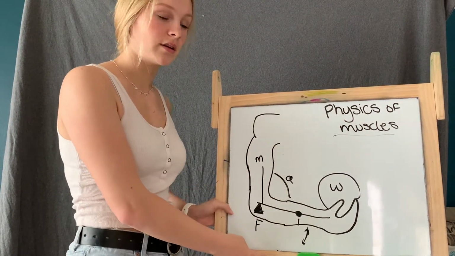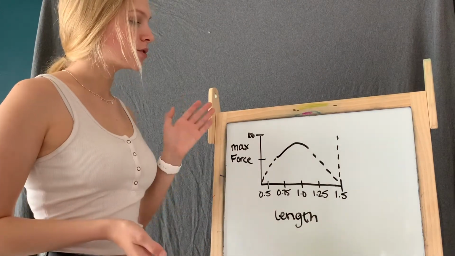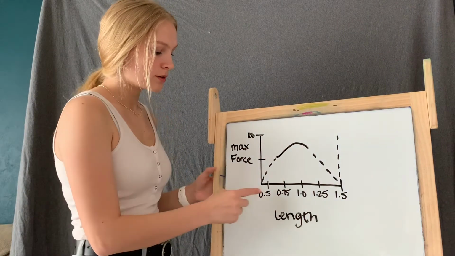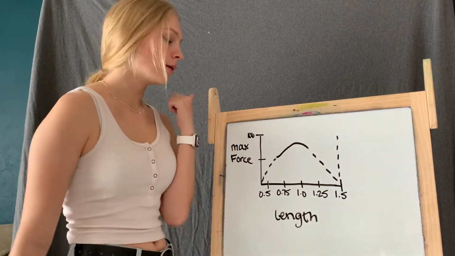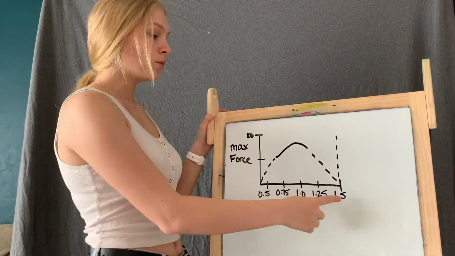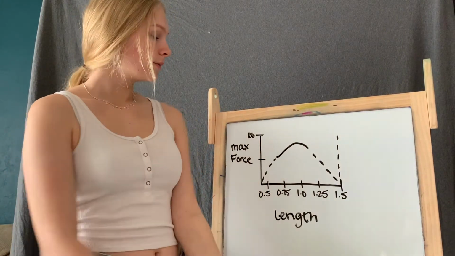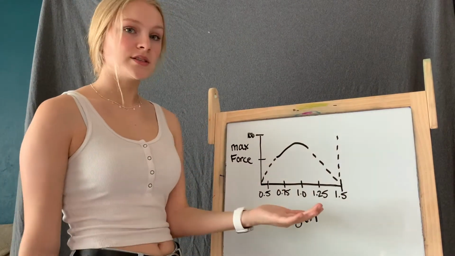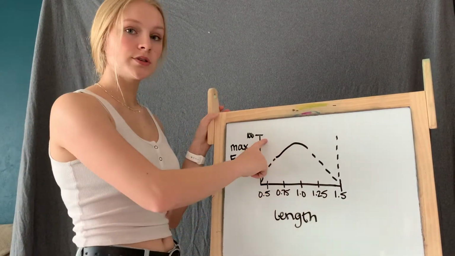The angle of the arm is not what is affecting the force applied, but is the length at which the muscle is contracting. To further understand the way that our muscles work under these extremes of contraction, 0.5 contraction would be all the way up, and as you can see, our max force produced is very low. 1.5 would be all the way extended, and our max force is also very low. This 1.5 length would be about resting at 100 max force.